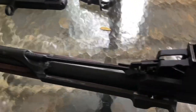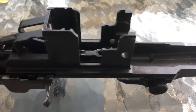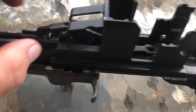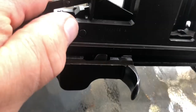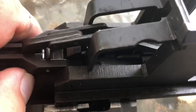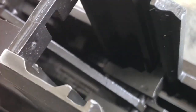Now, the question might be asked, how do you put this together? And I would say, without trying to be too much of a smartass, you put it together the opposite of how you take it down. The things to look for are definitely, remember, you've got three things that are running around this takedown pin right here. And you need to make sure that they're lined up. And the one thing that might take you a little bit of time, and I don't know how well you can see this, you see this thing wiggling right here?